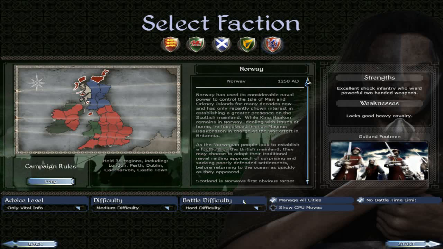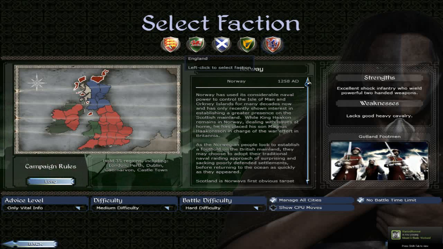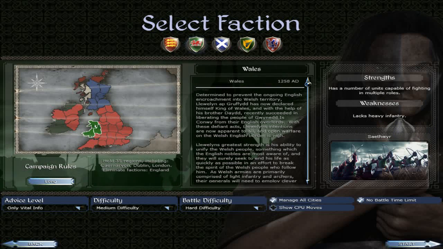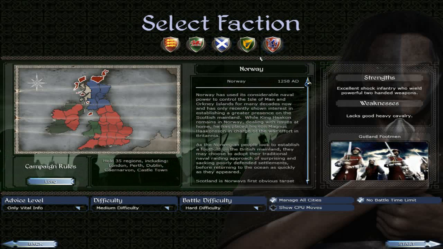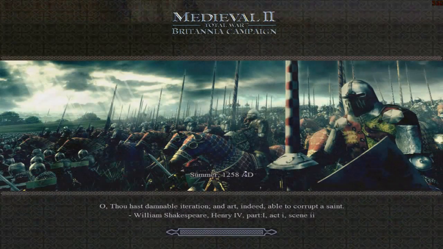what's kind of right. So anyways, we have a choice between 5 different factions. I played around as England and Wales. Wales, they have some sort of acute lack of heavy infantry, and I really don't like that. However, they do make for a fun game. I thought about doing Scotland, but they weren't much of a challenge either. So I'm actually going to be doing Norway inside this campaign, simply because they start out with barely anything, and they are severely at risk from being pushed into the sea by Scotland.